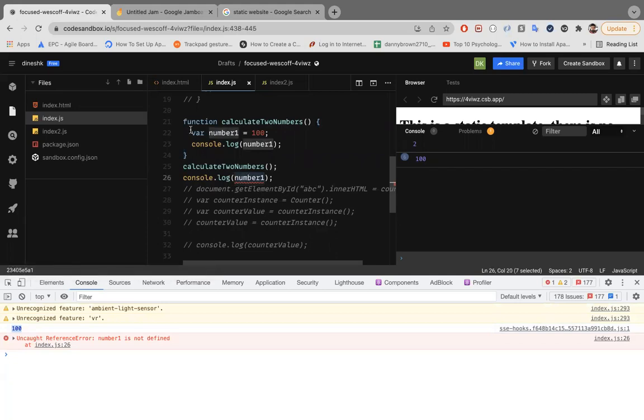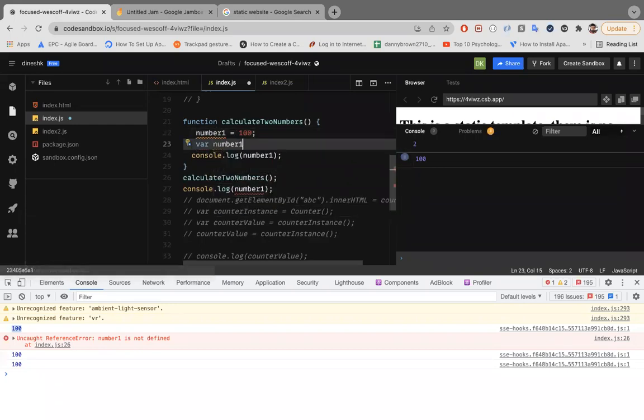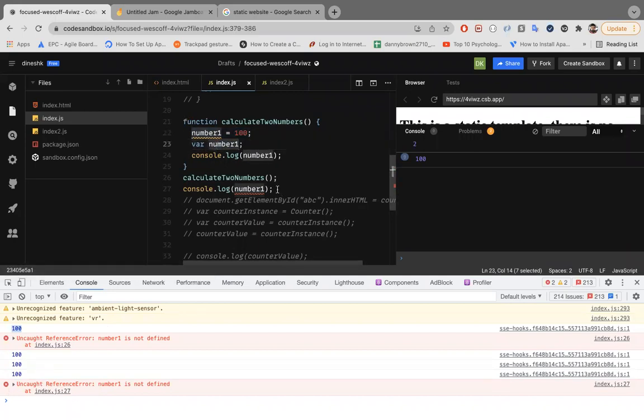So for this thing, if I do not declare it with var, it tries to assume and assigns it to a value which is available in the global scope. And it assigns 100 value to a variable in the global scope directly. So when you do not have any var keyword before a variable declaration anywhere in any functions inside JavaScript, it will try to push it towards the global scope. जब मैं var लिखना शुरू करूंगा इधर, या मैं इसके नीचे गलती से भी अगर var number 1 लिख देता हूं, तो this starts to hoist itself and now it will become a functional scope declaration. अब ये वापस एरर आना शुरू हो गया नंबर 1 को लेकर.